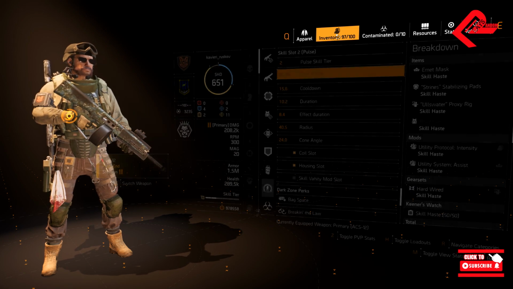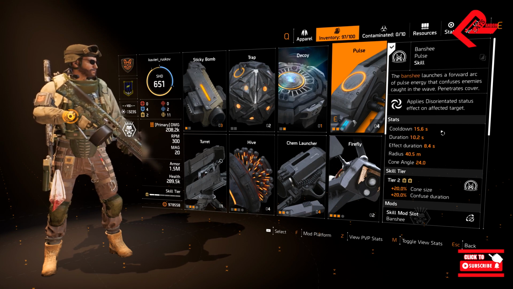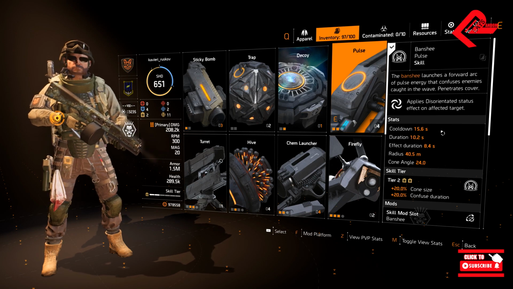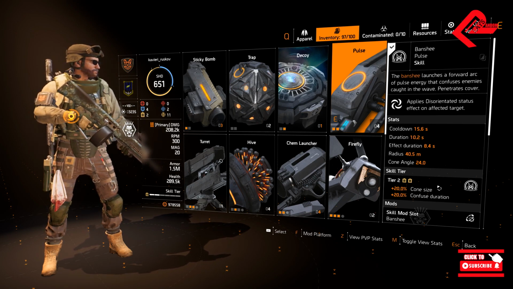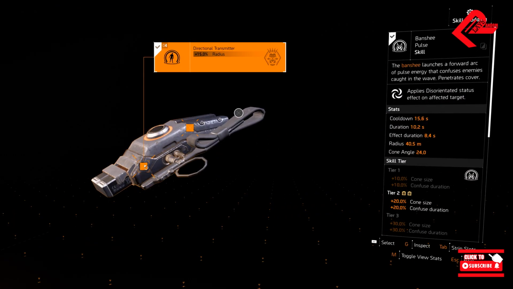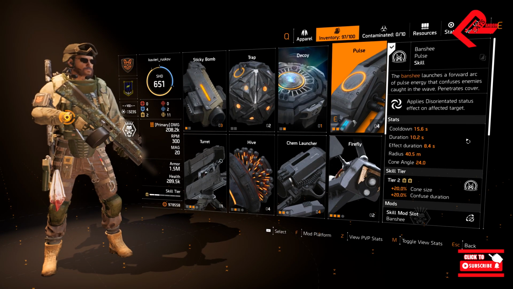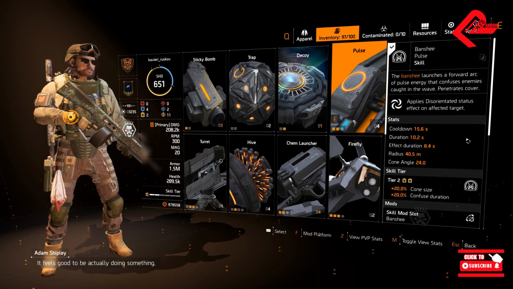The reason for this is to lower our Banshee Pulse cooldown, which is now 15.6 seconds, but is originally 30 seconds. We are in 2 skill tier, thus we will be having an additional 20% cone size and 20% confused duration. Just a reminder, you have to equip the 15% radius and the 15% effect duration from the Gunner Specialization mods. On the other hand, the accumulated status effects will give us 8.4 seconds confused duration.